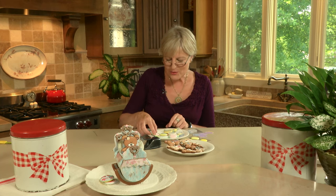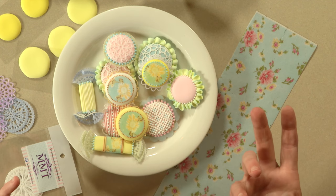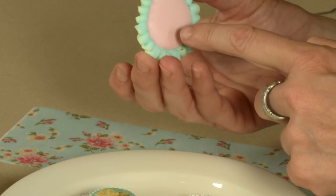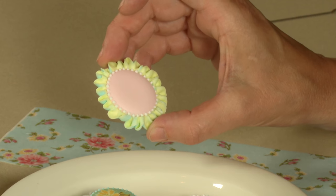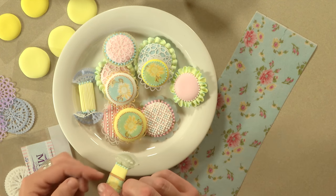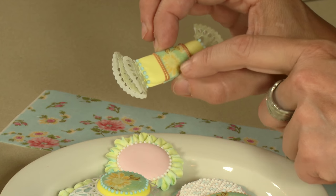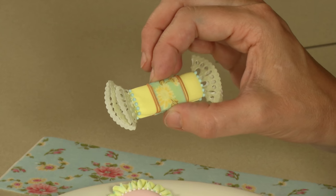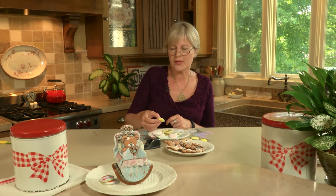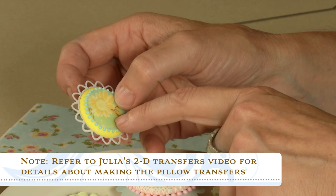So onto those pillows I talked about. These are nothing but royal icing transfers that have been sandwiched back to back. I have a whole number of different varieties here. The most distinct one is two plain royal icing transfers — I took one and piped a little ruffle border with royal icing and then dropped the other one on top while the royal icing was wet. All of the other little pillows here have wafer paper borders. Here's one that's actually rectangular — instead of piping round transfers, I piped rectangles, wrapped a little wafer paper around each one, then tucked some wafer paper in the end and glued them together with thick royal icing. This is kind of a little bolster pillow to put behind the teddy bear.